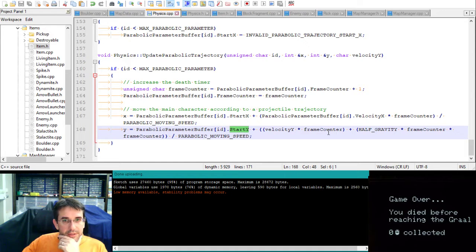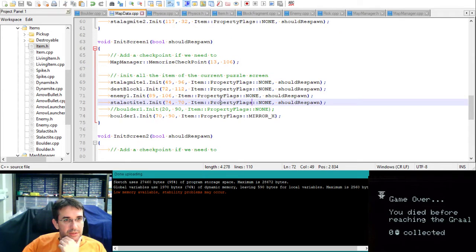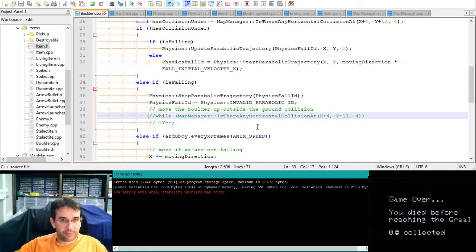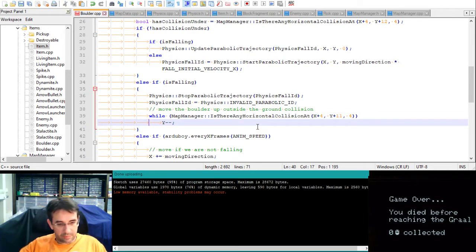The y is this plus half gravity times frame counter, the parabolic move speed. Yeah, it can move maybe more than 1 pixel. So in theory we need it. Let's try with it.